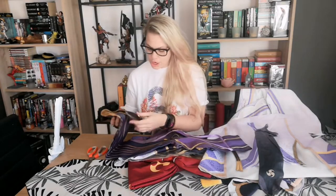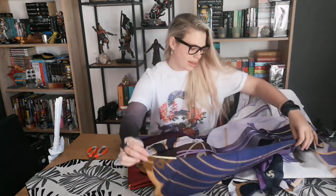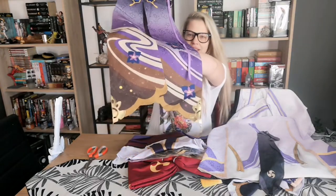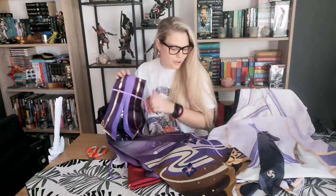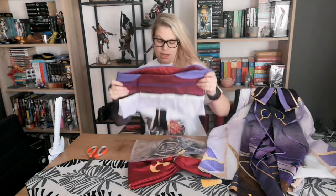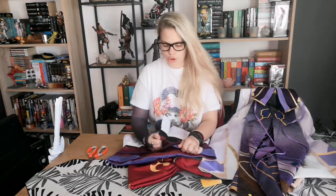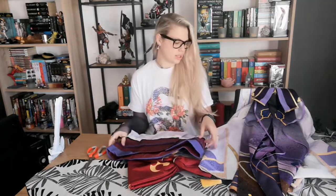Is this the obi? No, it's the back piece of the obi. Oh my god. This is insanely pretty. I don't know if you guys can see the detail — and the little edges? Are you kidding me? This is beautiful. This is the most beautiful cosplay I've ever gotten. Then it's the obi — the waist obi. Pretty good. It has a huge piece of velcro, actually. I'm loving this.